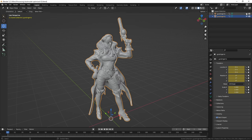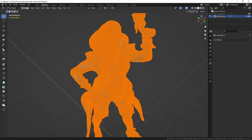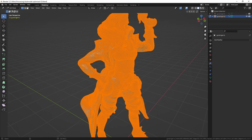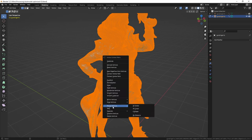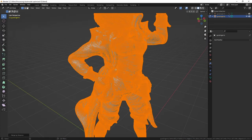For now, let's hide the high poly one, the Gunslinger High, so that we've just got the low selected, and go over to the modeling workspace so we can see we've got all these vertices selected. Then right click on the mini and go to merge vertices and by distance. What that'll do is find any vertices, any of these little points that are very, very close to any others, and weld them together. So that will close up any little gaps or little issues in the model that we might not be able to see from the outside.